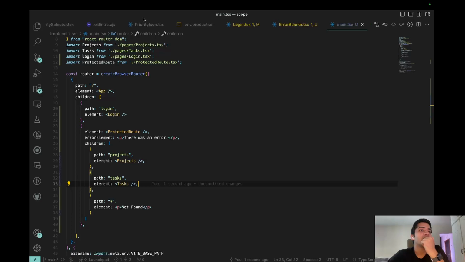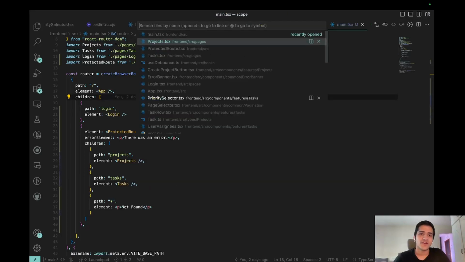When I make use frappe get call inside the use effect, it gives me error. Yeah, but why are you making use frappe get call inside use effect? That's a good segue to this. So let's see. Where can we do that?